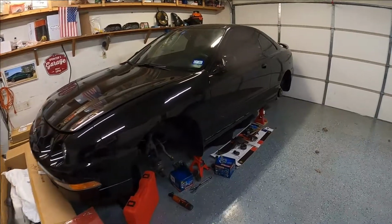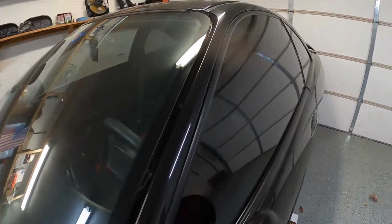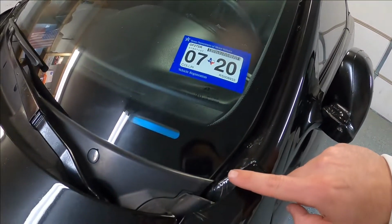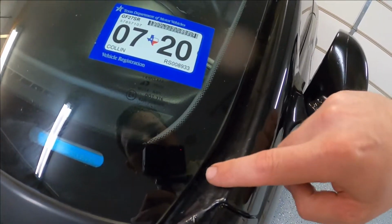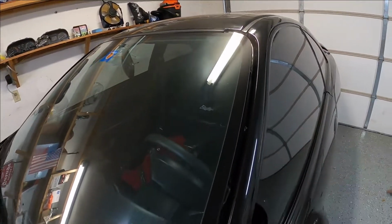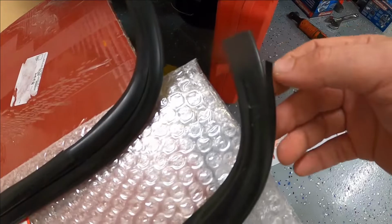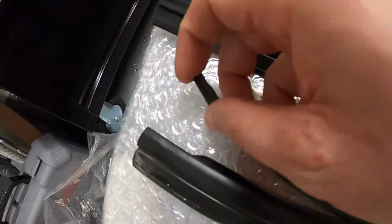Hey guys, today I am working on a little cosmetic restoration on my Integra. So you can see this weather stripping right here that goes against the windshield. I have removed that. Right here, there were a few clips right there, there, and there. And then obviously this piece of weather stripping. So I have the old piece right here. You can see that it's a little torn right there. And then as we go down, it's a little torn right here.